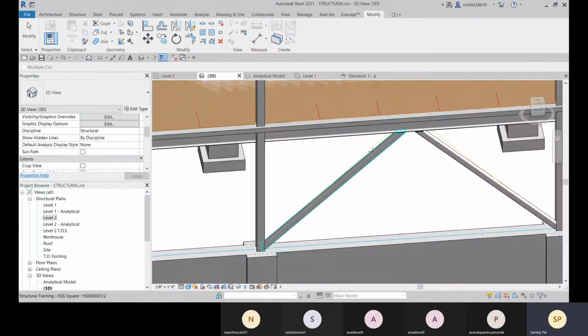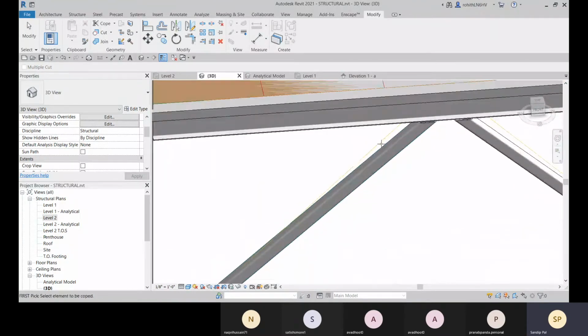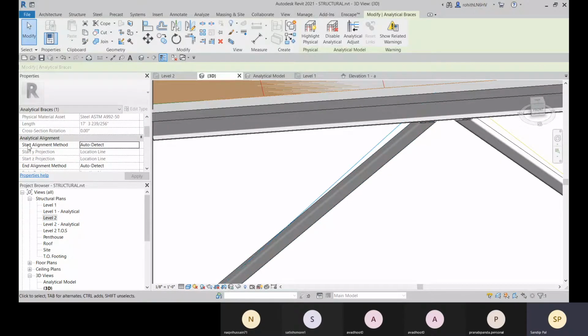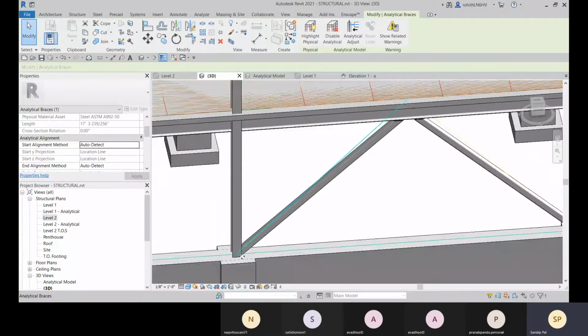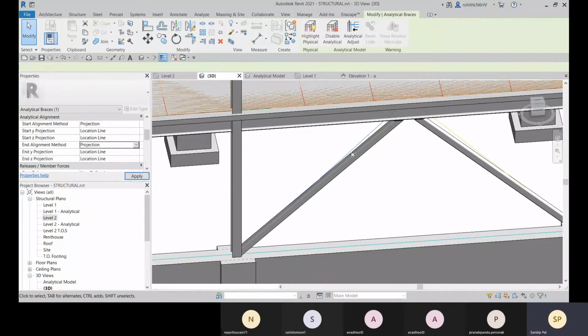Now let's come to this analytical brace part. Select this, and then come to the start alignment method. Right now as per the auto detection, it is correct. But I will define the projection so that it will maintain the center. For the start alignment and end alignment also, I'll go for projection.